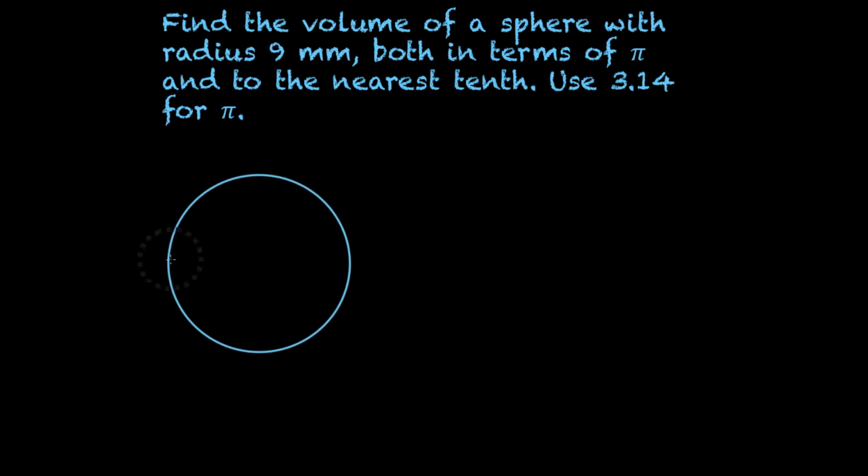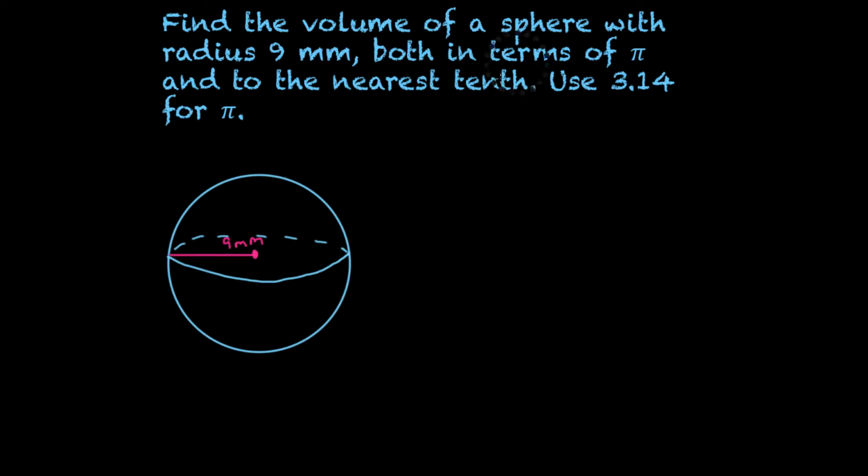I'm going to change pens here, and let's split the sphere up into its two hemispheres by drawing a great circle around this sphere. Now your sphere does not have to look perfect. Just draw it so that the shape makes sense to you. I'm going to change colors, and let's get that radius drawn in here, straight to the center. You could put a dot there in the center of that sphere if you would like, and then I'm going to put 9 millimeters inside to represent that radius. So we're going to say that the radius is 9 millimeters.